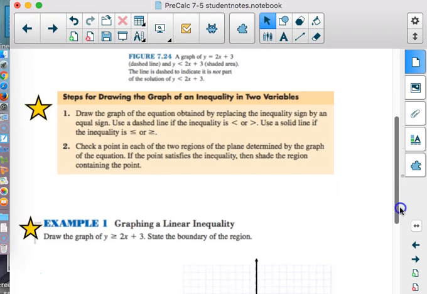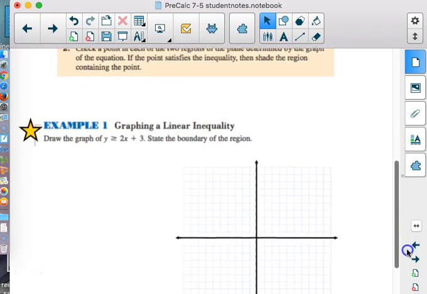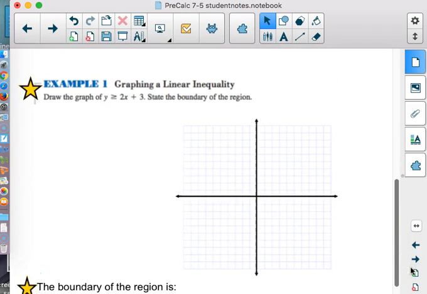Speaking of shading, if you don't have colored pencils or at least 2 different colors today, you want to get in that bag and grab one. There should be colored pencils in everybody's bag. If not, let me know. And that's because, especially when we get to talking about the feasible regions, we need to know, okay, which of these equations hit which of these other equations. And if we do everything in pencil, we're not going to be able to tell that easily. It'll take us a little longer to figure that out. So this one, we're just graphing one inequality. This is not a system yet, but when we get there, then we're going to want multiple colors.